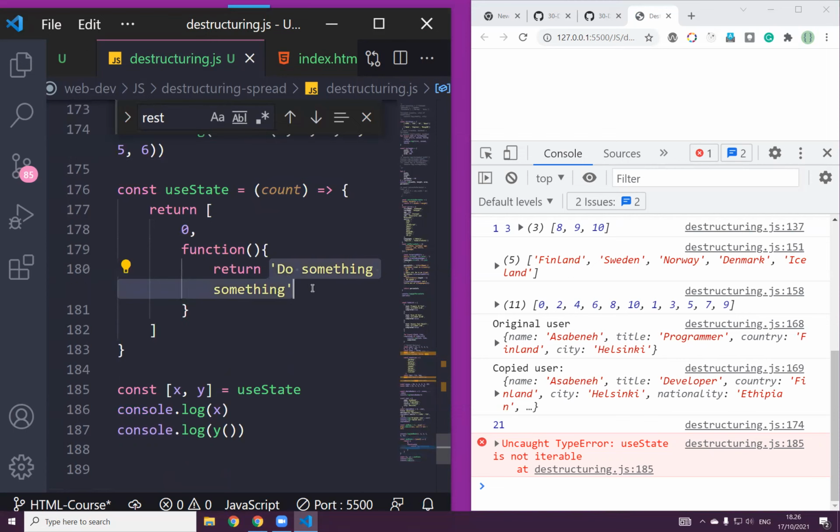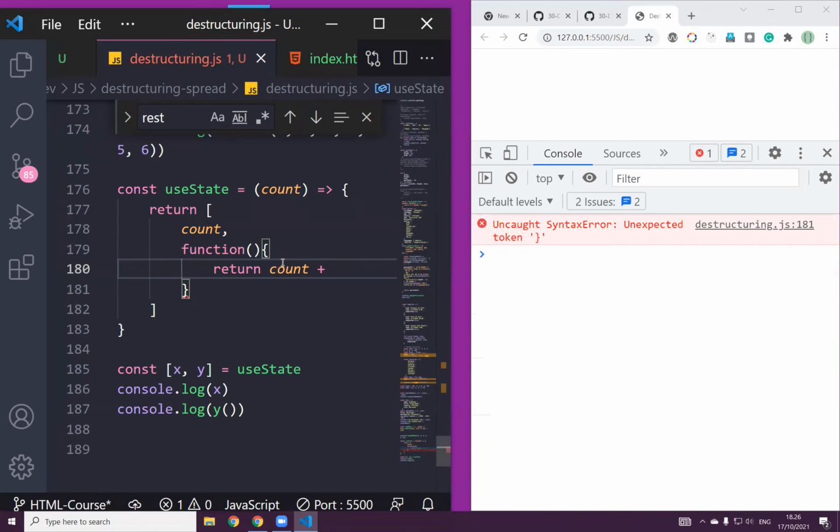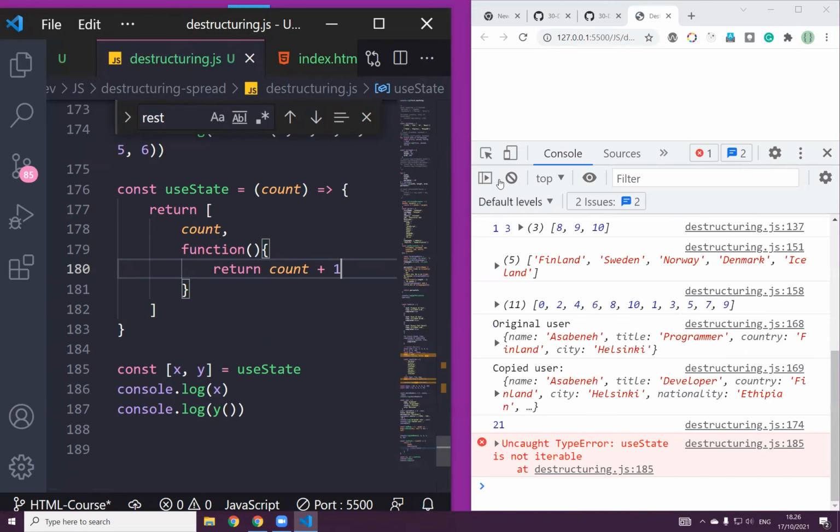Also count is going to be here as one value, and then it's going to be count plus some value coming all the time that could be added at some point, but normally just one. Now it's not anymore.